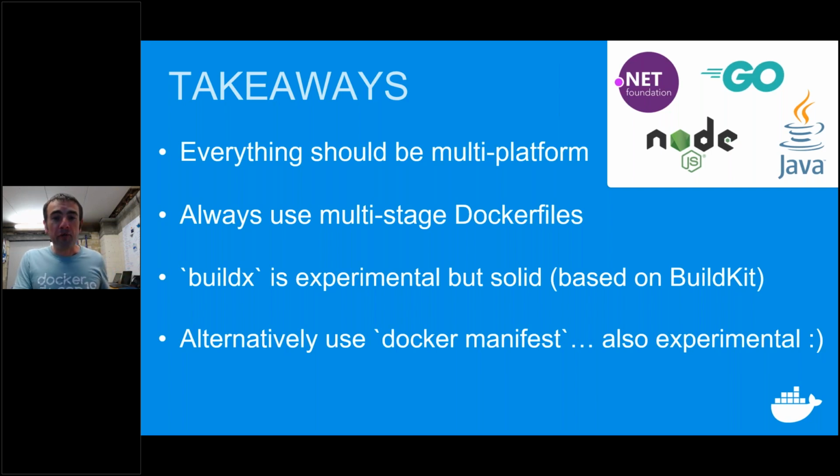So if you're running on .NET Framework, then you move to .NET Core. If you're using Go or Node.js or Java, then you're already there. So that's good stuff. Even if you're not doing this now, the ability to do that in the future without a project to rewrite all your code is super important.